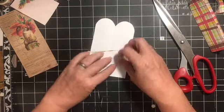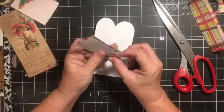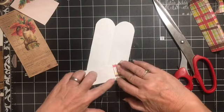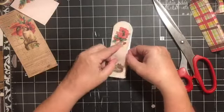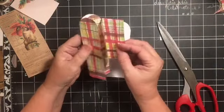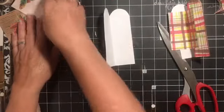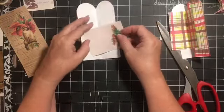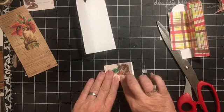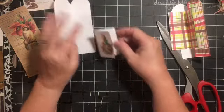Okay, I'm gonna turn this way. Whoa, did I? Okay, just make sure that it's within your cover. So I have this page and this page made out of the plaid. And remember, I drew this plaid several years ago while we were on a camping trip. Okay, and then we've got this cute little piece, and I think it's going to be fun. Make sure your squirrels are in the right position, and we're going to go ahead and just... Oh, wait. Is it going to fit? Oh, barely.